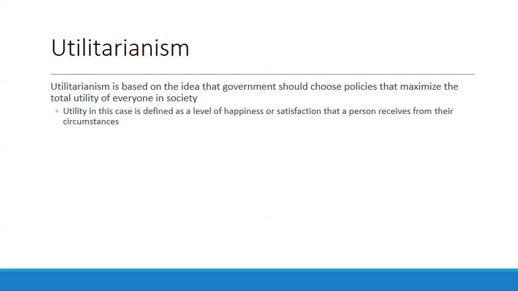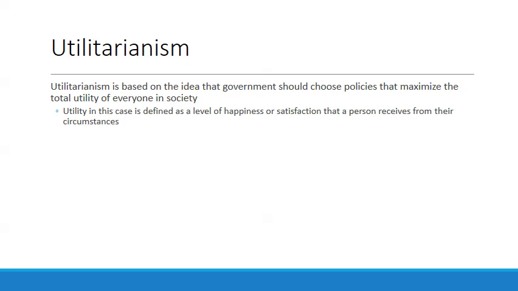So the question from a normative perspective is, how can we make people as happy as possible from their circumstances? Now from a constructive perspective, think about the movie Little Orphan Annie. If you were to apply a utility scale to Little Orphan Annie, you would say that her utility increased when she went to live with Daddy Warbucks. And so when you're looking at utility, how can you improve a person's satisfaction based on an improvement of their circumstances?